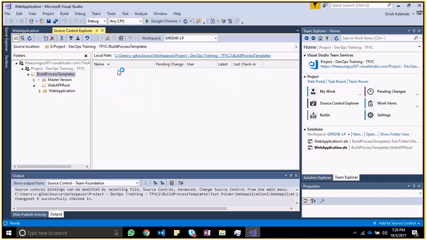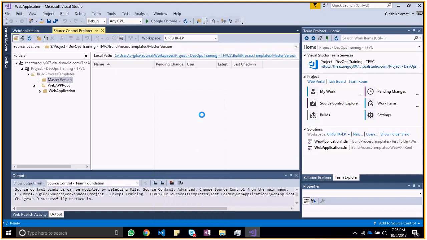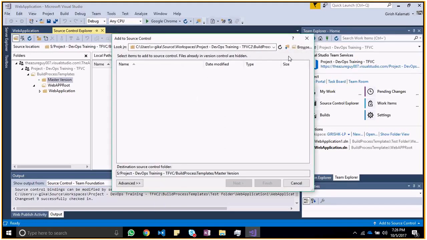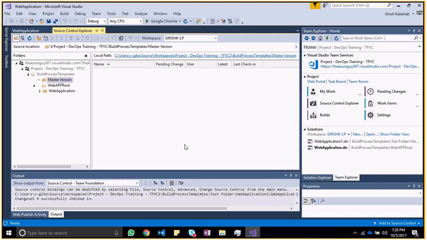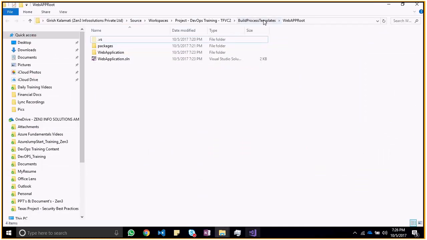To this master version, I would love to add existing code. So there's no code added under this. So what I'll do is add the web app root which we have already, right?